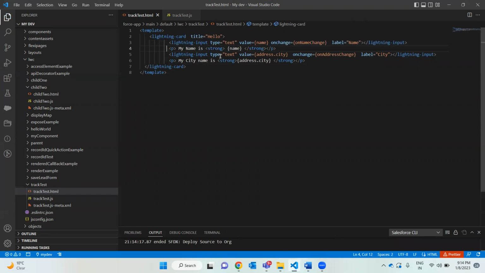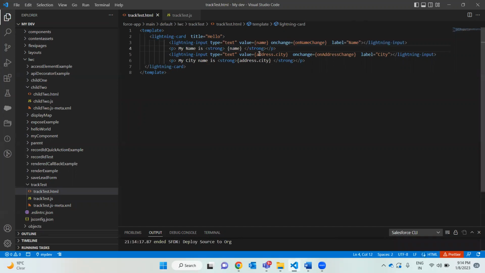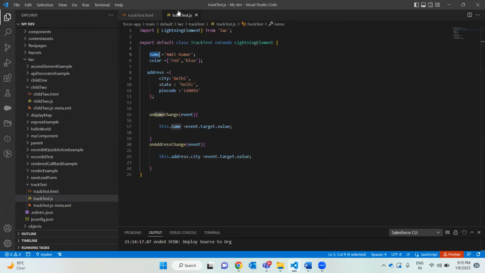Again, here I have created one more input field. It is taking the value of address.city. As we discussed yesterday also, we can access object properties using dot notation. So I have bound the value of this input text with address.city. There is also an event handler onchange, and I am calling the method onAddressChange, which is written here.